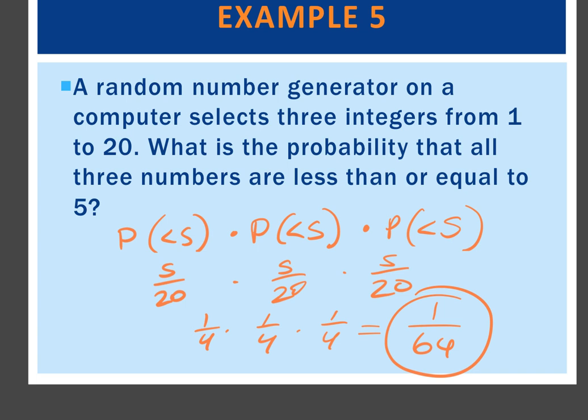Now, if the numbers 1 through 20 were in a box and you pulled one out and kept it, now my sample space is going to change each time. So if I pulled a number out the first time, it would be still 5 out of 20. But we assume that one of those is gone. So the next time it would be 4 out of 19. And we assume one of those is gone. So the next time would be 3 out of 18. Does that make sense? Yes?